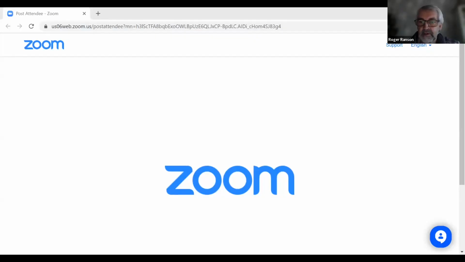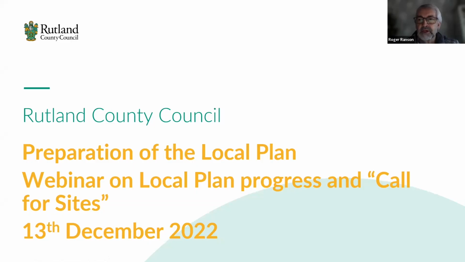Okay, I shall just share my screen and hopefully be able to find the screen I need to show you. It's just disappeared. We don't want that one, but hopefully that's at the end. Okay, can you see that okay? We can see your web browser at the moment, Roger, not the presentation. Sorry about that. I should stop sharing and try again. Any better? It's spot on, yeah. Well done. Okay, my apologies for that.